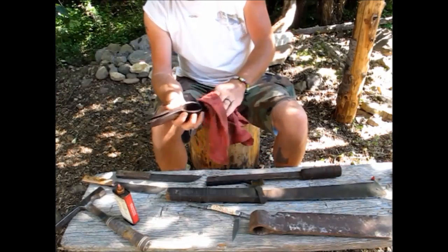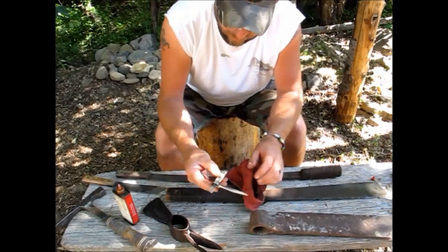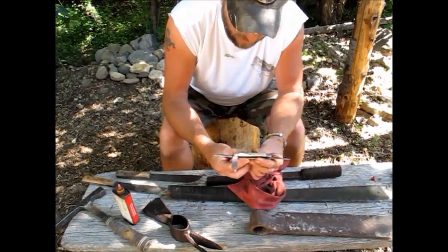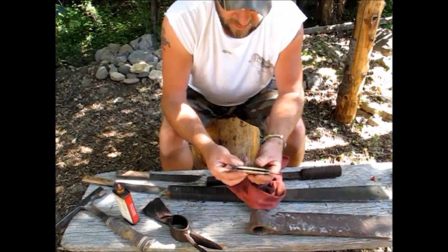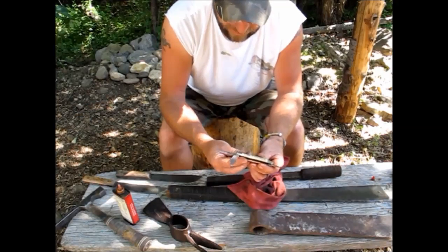Marble Miracle Oil. So man, that's how you do that. This old knife here, man, it was a little bit rusty. The funny thing about this, Kitty just brought this out to me when I was cleaning up these other ones, and she's all, "Did you know this was in there?" It's just a colonial, plastic handles, nothing spectacular.